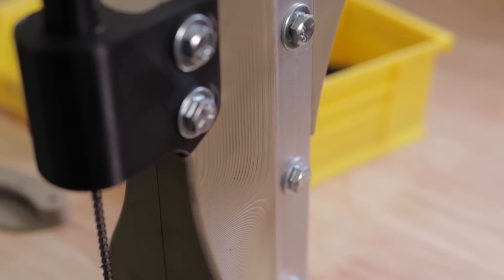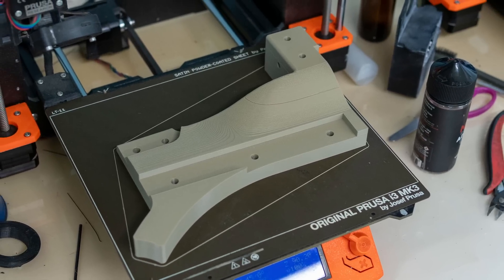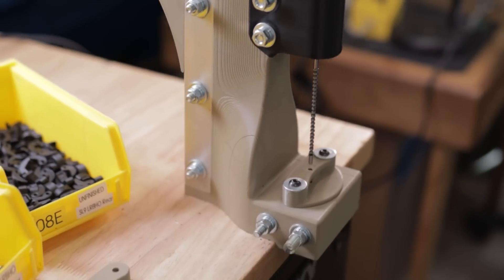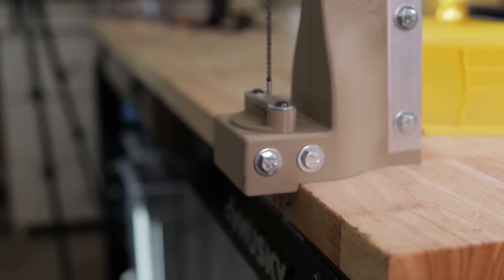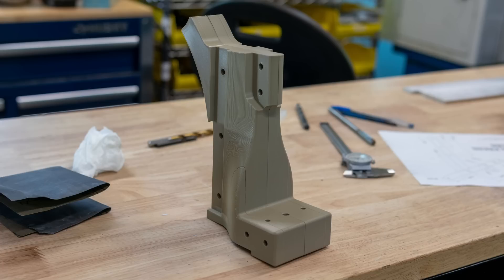Layer adhesion and layer orientation really dictated the design, so I opted to print the main body from two separate pieces split down the middle and printed flat on that middle surface. That allowed the layers to run vertically, in the appropriate direction to resist forces with the least reliance on layer adhesion. They're also clamped together by the two vertical posts that support the main lever, which helps eliminate any layer adhesion issues. The quill head — the guide for the round steel shafting that supports the broach and moves up and down — needed to be printed in a different orientation so the internal surface was smooth and parallel to guide the quill properly, so that part was broken off into a separate body bolted on in a different orientation.